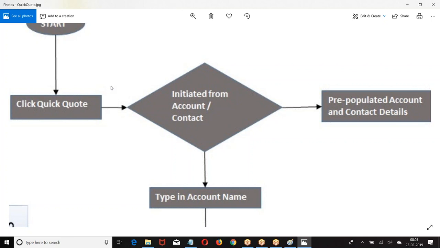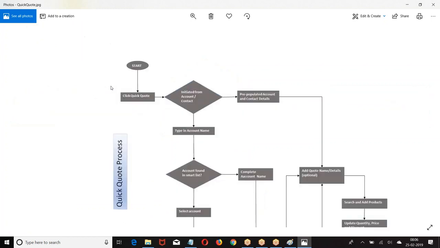Now, if there is no name matching what you entered, then enter the complete account details and the complete contact details. Then enter the code name when you click OK. Then go to the bottom, select the product, add the quantity, discount and other things. Then click on code. When you click on code, the account will be upserted, the contact will be upserted, the opportunity will be created, then opportunity items will be created, and the code will be created and generated in the form of a PDF. This is the quick code functionality.